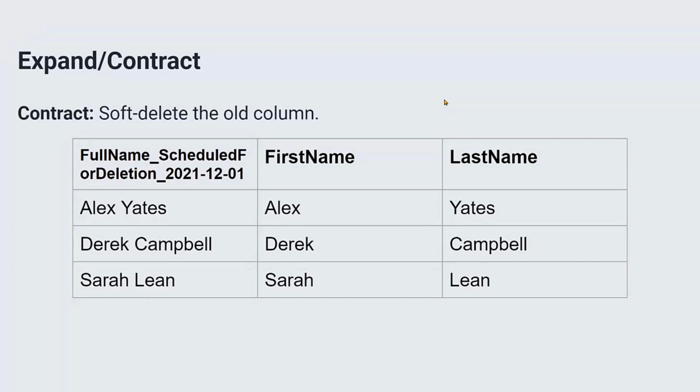The other thing I'd say is rather than just putting "to delete", stick a date in there, because a lot of the time you see databases with objects that are appended with "to delete" littered all over the place, and it's ugly and not very nice to work with. So stick in a date, scheduled for deletion, and then actually do schedule it for deletion. Have some sort of application that just crawls around your database looking for objects called scheduled for delete with the appropriate date, and do delete them.